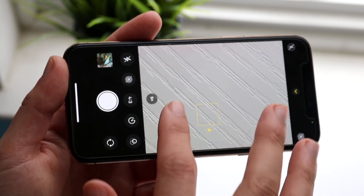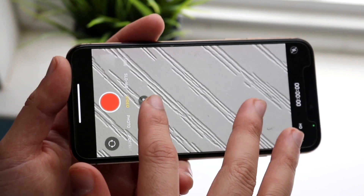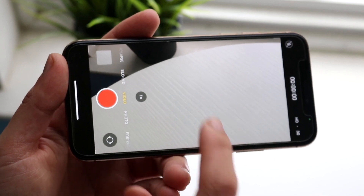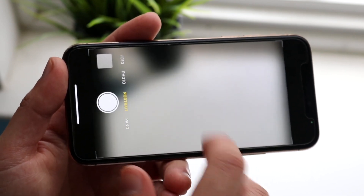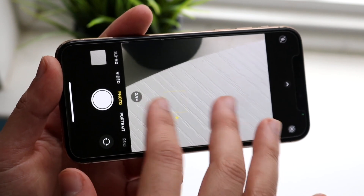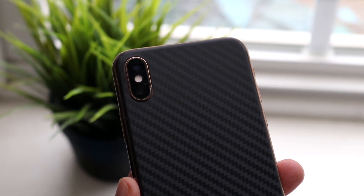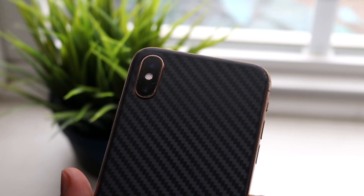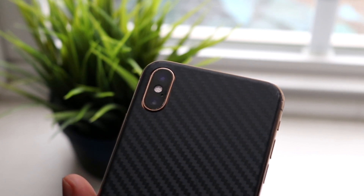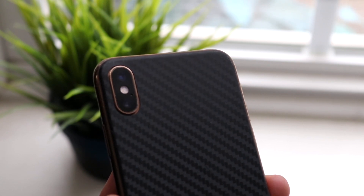Maintaining 1080p at 60fps on the front is pretty decent. For things like Snapchat, TikTok, or Instagram, this phone is perfectly fine — those apps are well optimized for this device. The XS still has standard photo and video modes, portrait mode, but it is missing an ultrawide camera, cinematic mode, stabilization mode, and ProRes video. Still, for basic everyday camera use, this camera is more than enough.